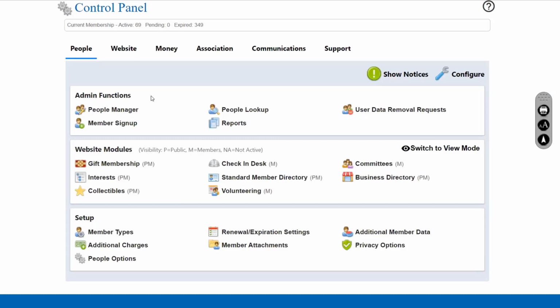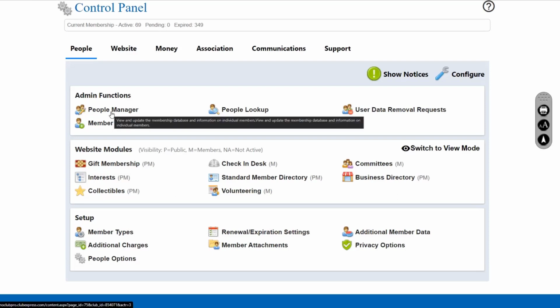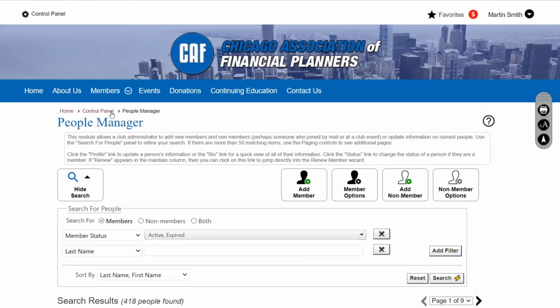This is actually important for a couple of reasons. One, it's super helpful for folks who are managing a lot of duties and tasks at once. You are likely dealing with member and non-member contacts frequently, and it's convenient to have the contact log in the same space. Another thing to think about is that anyone who you might want to use the contact log would need to have access to the People Manager.